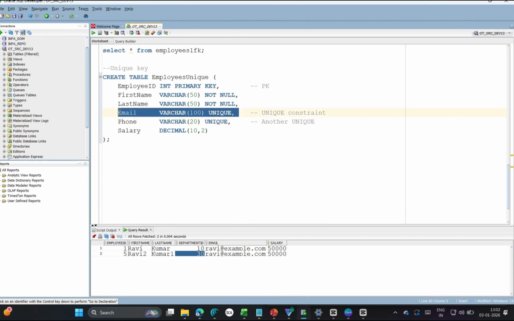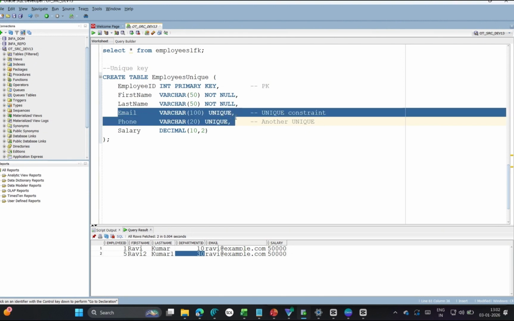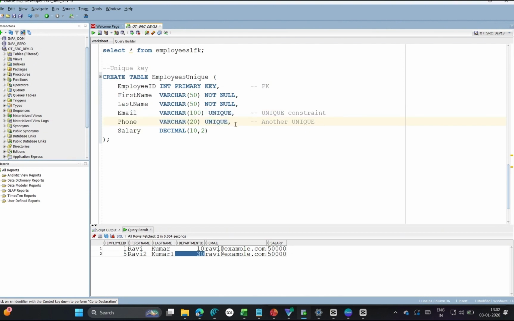For first name, last name, and phone number also, it should not be duplicate. Phone number and email should not be duplicate. In organizations' databases, when entering employee data, email ID should be unique, phone number should be unique, right?